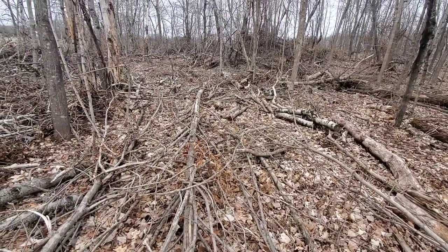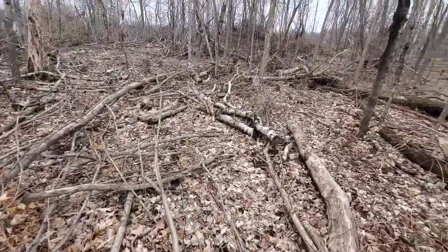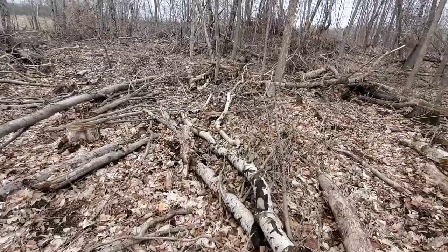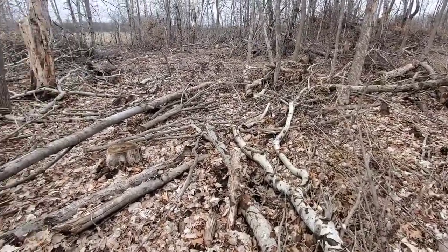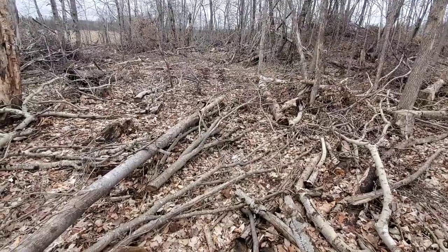The rabbit population has exploded, but to see the grouse come back. My dad, when he used to hunt grouse back in the 70s and 80s, would see tons of grouse, but the population has really declined, at least in our area, and I think the main reason for that is just the amount of mature closed canopy forests that we have around. There's just not that good traditional grouse habitat.